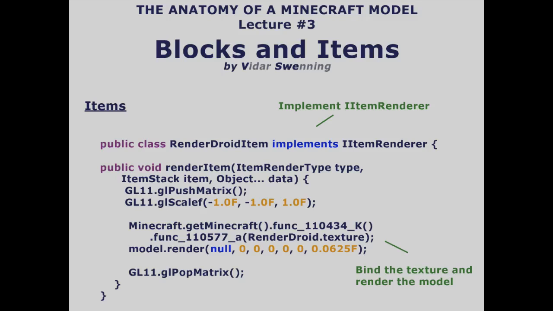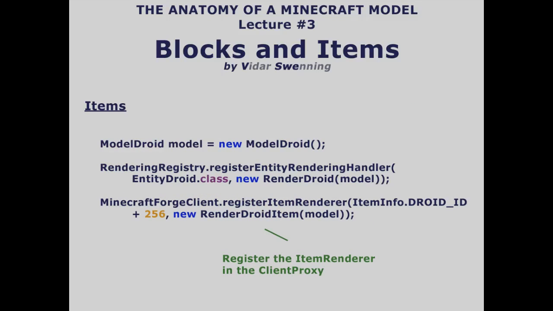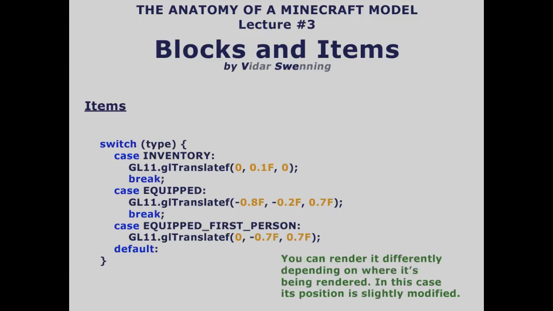But when we have an item renderer like this, we have to register it here. So we created a model and gave it to it when we created a new RenderDroidItem. But the important part is obviously to do MinecraftForgeClient.registerItemRenderer and give it the ID. If we subtract 256 from the ID when we load it to make it fit the IDs of the items themselves, we need to make sure to increase it by 256. If you don't do that in the config, but you do that instead when you actually create the item, then you don't have to modify anything here.